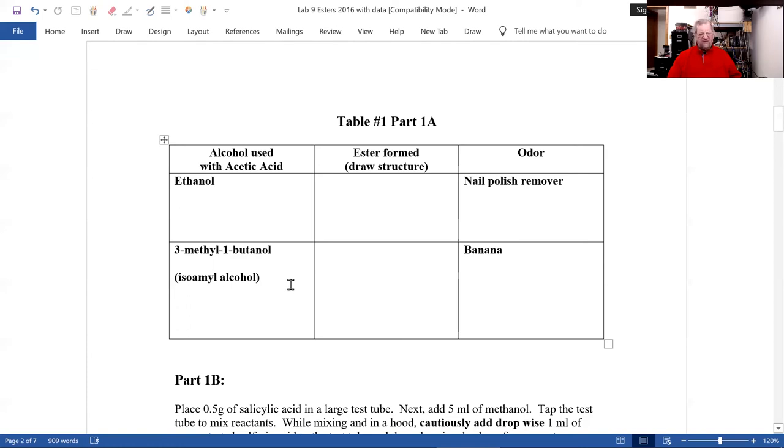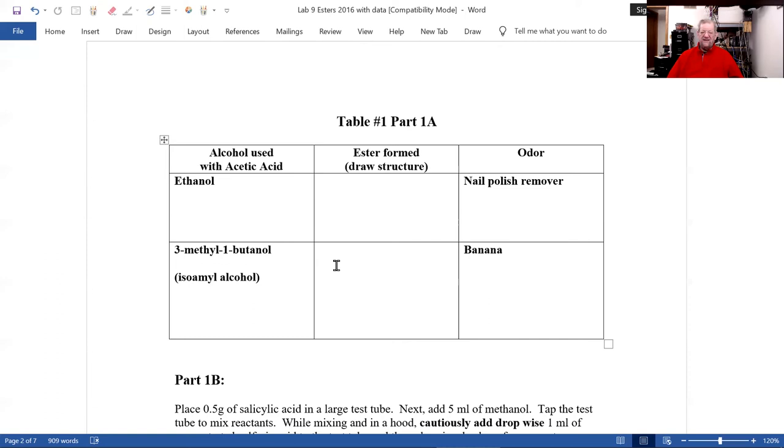This one, oh, I wish we were doing it. I hate bananas, but doing this lab, I like it. When you make it, you'll make the ester. When you smell this one using acetic acid and isoamyl alcohol, which is a common name for this IUPAC name, you'll smell something that, wow, that smells almost like a banana, but something different. And most of you'll say, oh, it smells like banana taffy, Laffy Taffy, or whatever it's called.